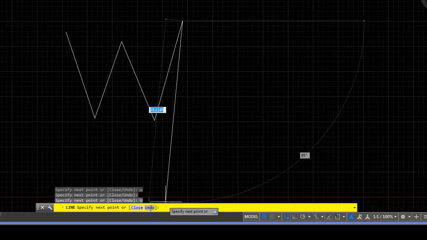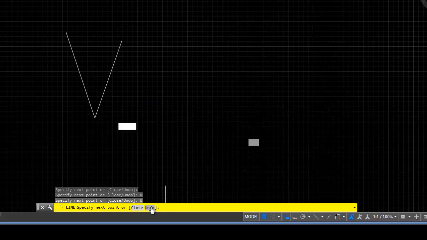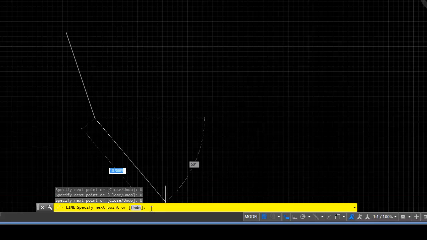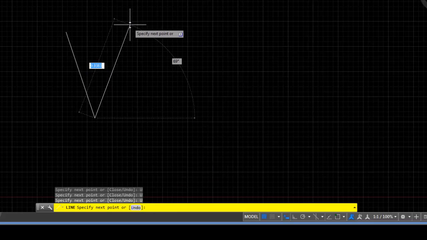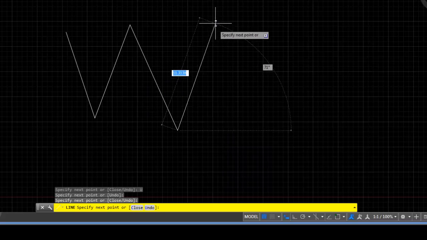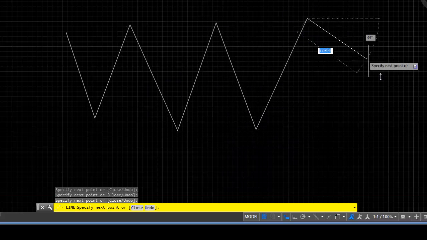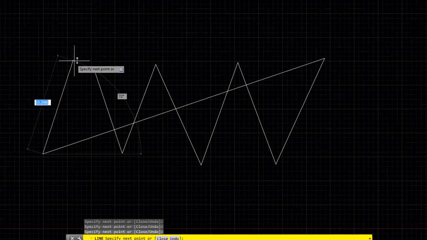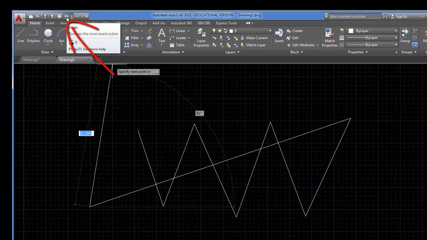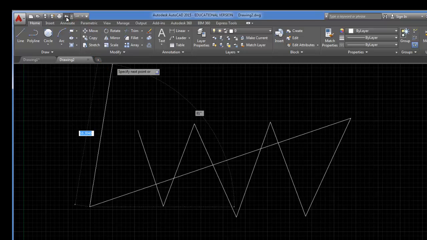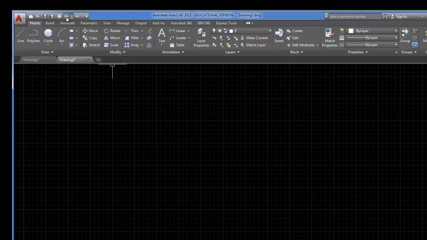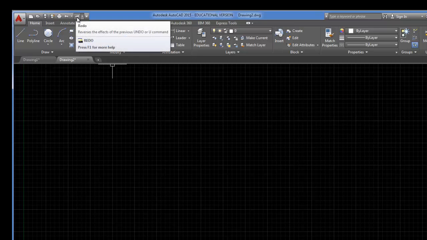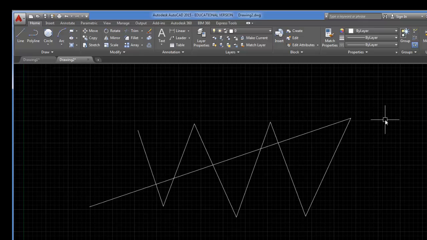I could continue clicking undo, and one at a time it's going to undo the previous segment. So notice that I've never escaped out of the line command. So if I place quite a few lines, and let's just say I had one goof up, didn't mean to place that line. If I go up and choose this undo on the quick access toolbar, AutoCAD reads that all as one line command. So when I hit undo, I lose everything. Fortunately, I can hit the redo command and get it all back.